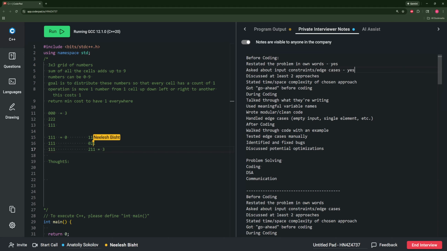One more thing that can happen here is this 2 can go here, but then from this 2 it will have to go 1, 2, 3, and 4, or 1, 2, 3, and 4. So there are two possible options, 3 and 5, and we want the minimum cost here. Okay, let me just think for a bit.